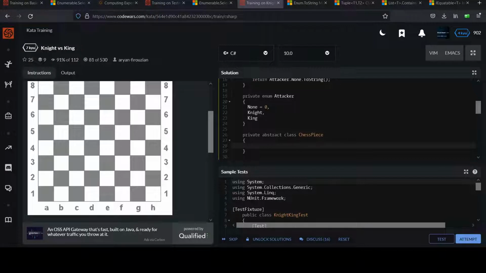And so we already talked about every chess piece being associated with a square while it's in play on the board. So a chess piece should have a board location that says where it is placed at any time during the game. And I'll use the same kind of idea here for this challenge: anyone can get it, only this class can set it. It may not work that way in an actual implementation, but I think you know where I'm going.